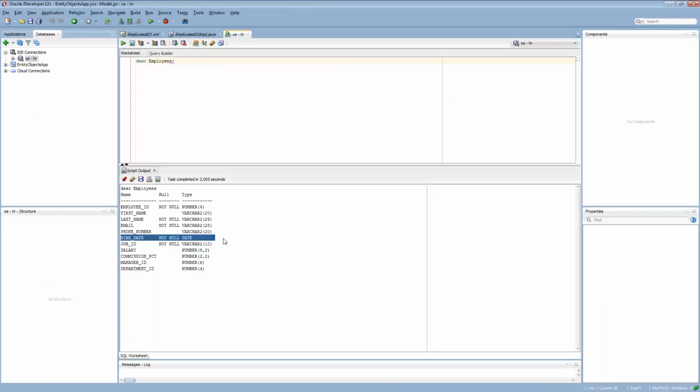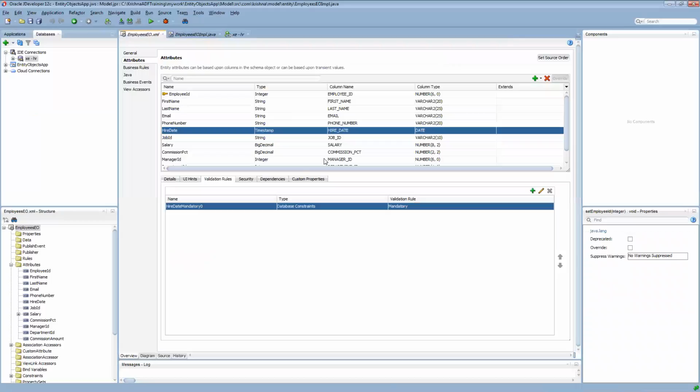Now the database table had this validation. It's a not null. So if I do any insert into this database, it will complain that it's a not null column. You cannot insert a null value here. The same validation, I'm duplicating it into my entity object.